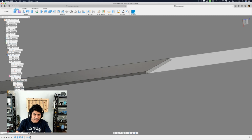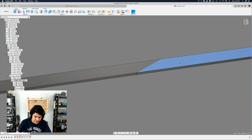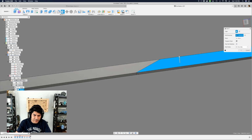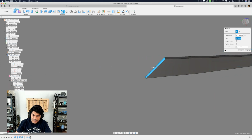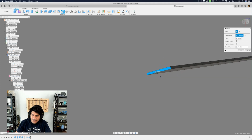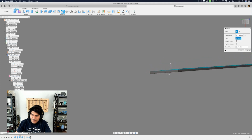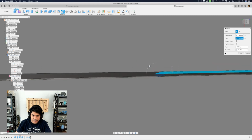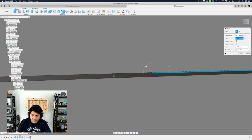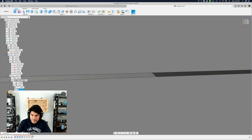Okay. And then the next body, again, this is the draft. There, that's the pull direction. And then this is, oh, I did it again. I think that's the correct orientation. Yep. Okay. There we go. All right.